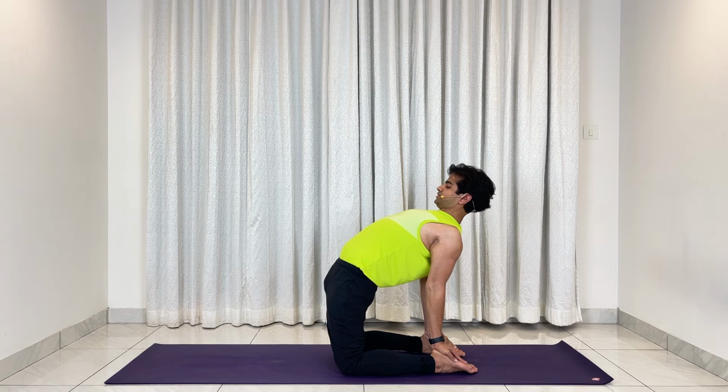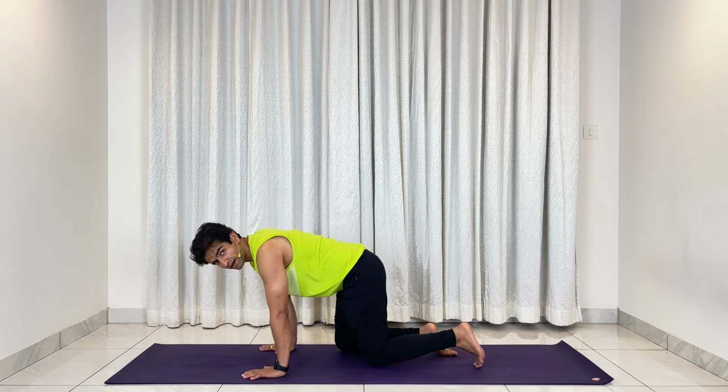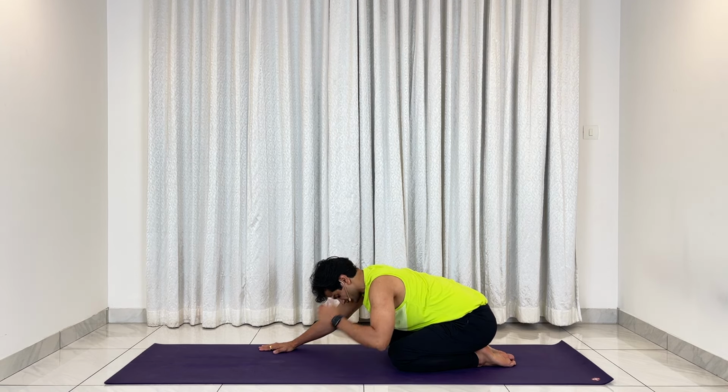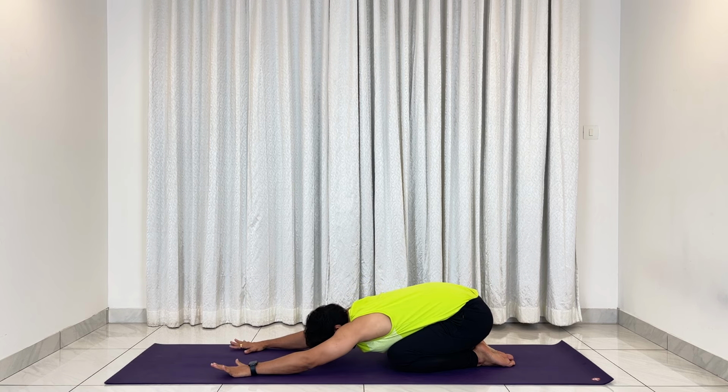Gently looking forward, bringing your left hand back, your right hand back. That was quite a bit of a back bend, so we'll just relax our back into Balasana, child's pose. Try and bring your hips on your heels. Knees can be apart if that's what is comfortable. Taking the hands a little bit forward and then forehead down. Relaxing here for three breaths. One, two, three, four.